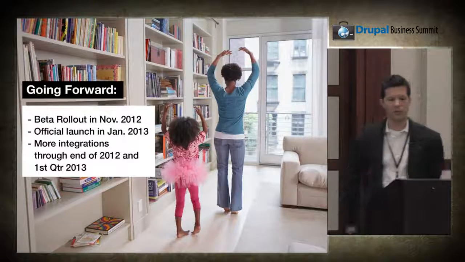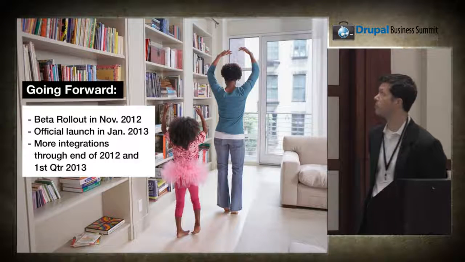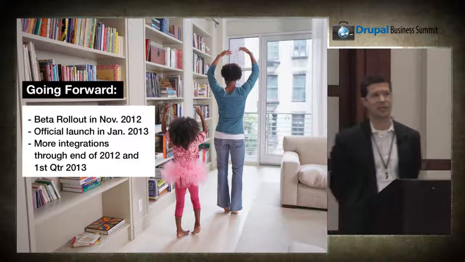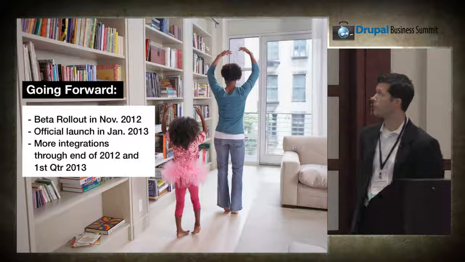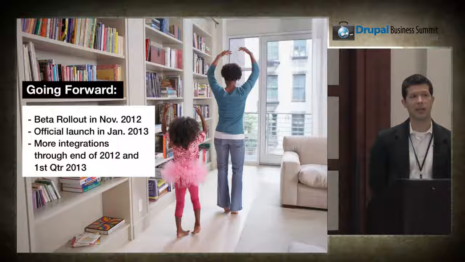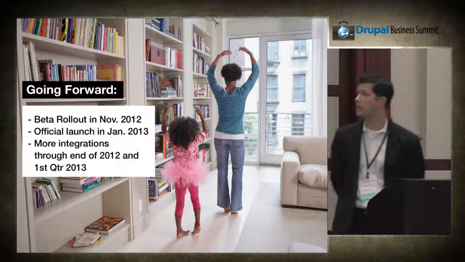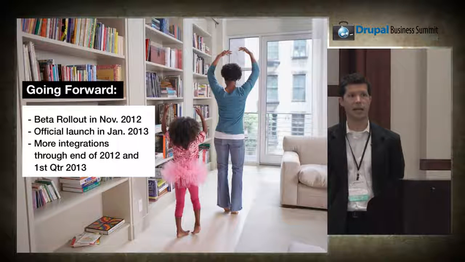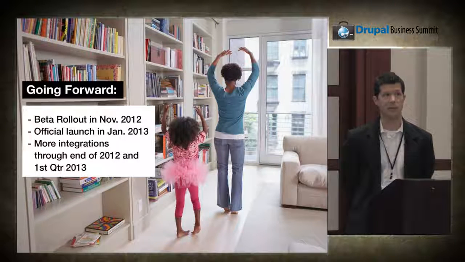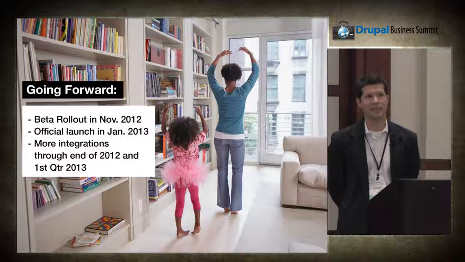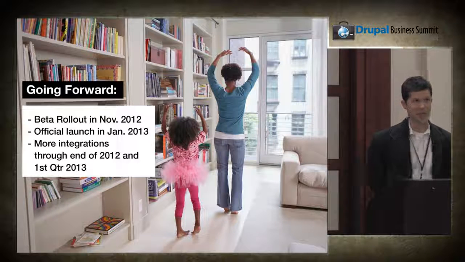So ultimately, what are we doing from here? Well, we're rolling the beta out next month, and hopefully a lot of you signed up for that beta because we'll be sending you emails shortly. Our official launch is in January. That'll roll out in the US with an international launch not too long after that. We're going to work on more integrations through the end of this year and the first quarter of next year. We'll continue to expand beyond that, but that'll get us through our first initial list of apps to integrate. And then we'll go from there. So that's pretty much the idea of LifeAlly, and thank you for listening to me, and I welcome any questions.